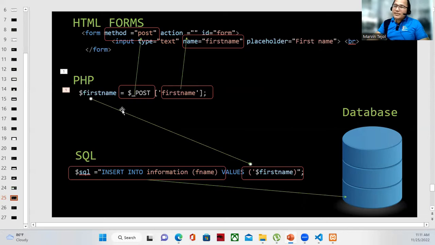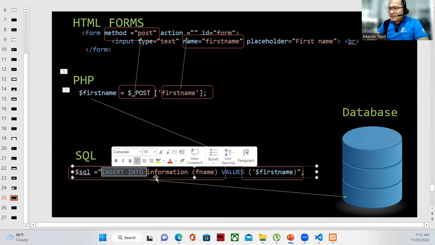And now, this is the script or statements from the SQL. You're going to declare this SQL variable equal to, kasi mag-insert tayo. Mag-save tayo ng data. So here, insert in to, this one, makikita natin yan, that is the queries doon sa database natin. Pag mag-insert tayo, mag-remove, mag-add.